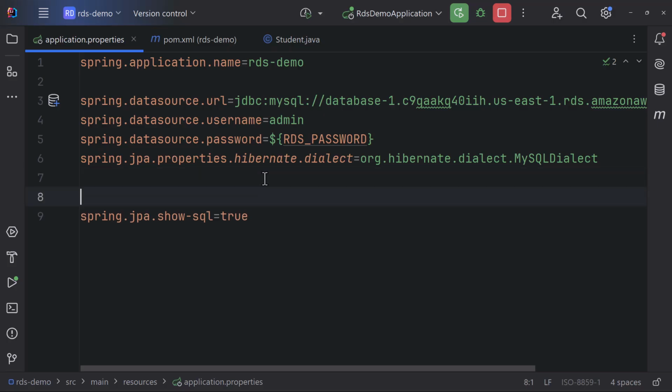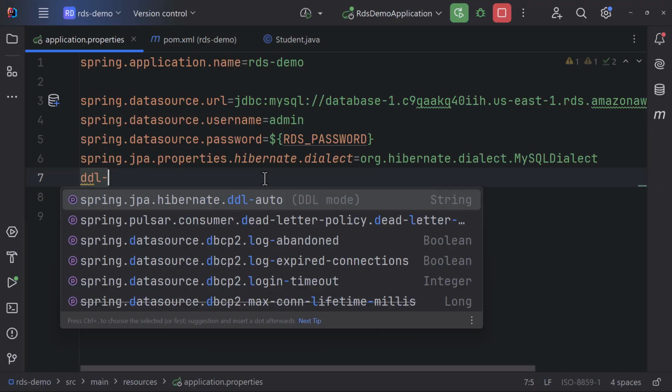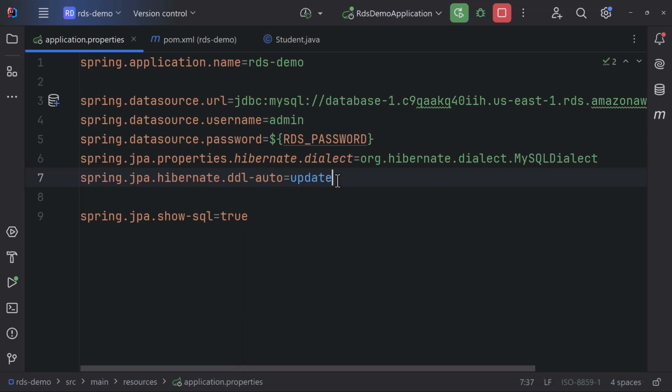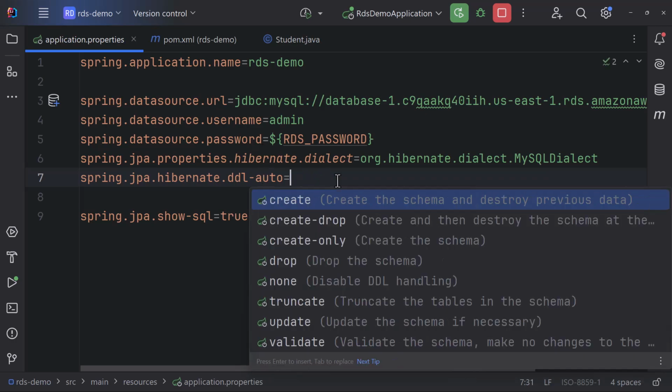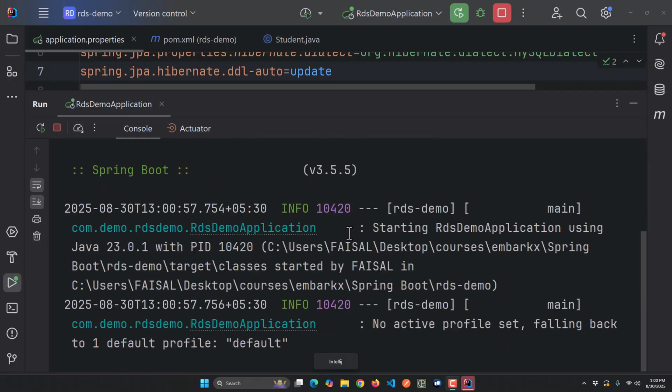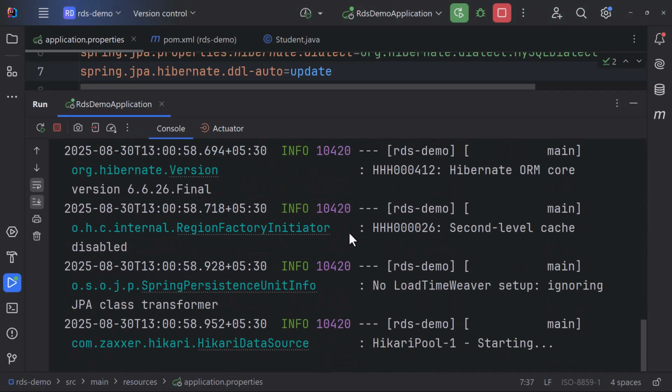So I'll add a Hibernate property which will ask the database to be updated whenever there is any change in the entities. It's called DDL auto. So spring.jpa.hibernate.ddl-auto, and I'll just say update over here. You could see different values there, things like update the schema if necessary. So let me run it with update over here and let us see how it behaves.